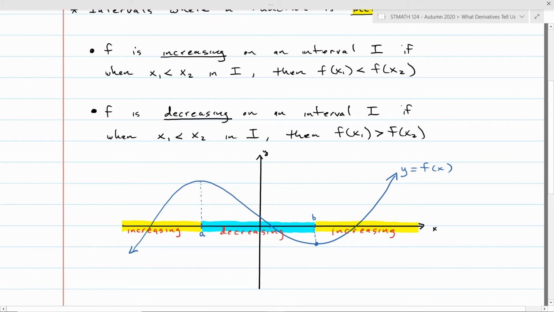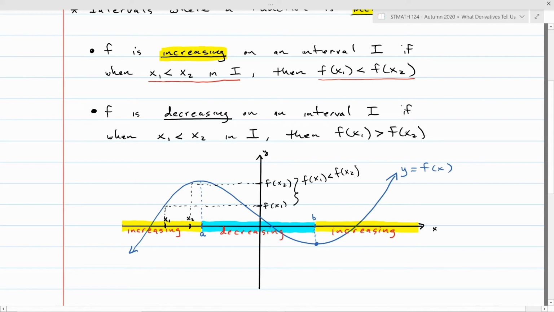What we're going to want to learn is how to detect where these intervals are. What are the places where it changes from increasing to decreasing and vice versa? For our technical definition of increasing, we say a function is increasing on an interval if, when you take input x1 less than input x2 in that interval and plug them into the function, you see that f of x1 is less than f of x2. To see how this plays out on the graph, let me pick x1 in this first yellow interval, and x2, let's say, is about here. Now plug those into the function, and the output values you visualize on the y-axis. Right about there is f of x1, and plugging x2 into the function, the output is about right there.